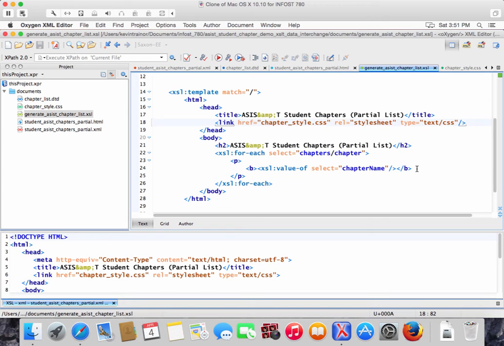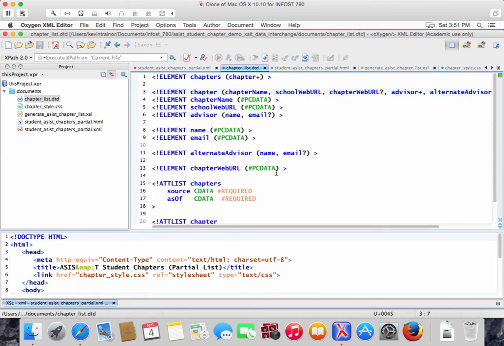Okay, so we have the chapter name, and the next thing is for each advisor, we'd like to come up with a line that says advisor: space, the name of the advisor, and if we have an email address, because if we look at the DTD, we're going to see that the email address is optional. So we're going to have to check and see if we have an email address for the advisor. I'm sorry, that's the alternate one, but this is the advisor.